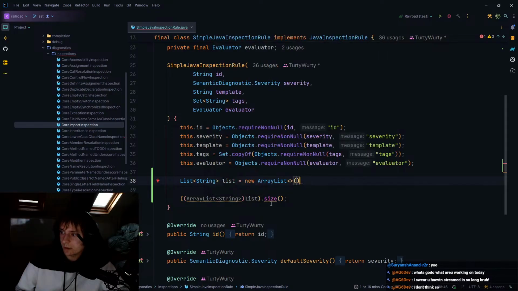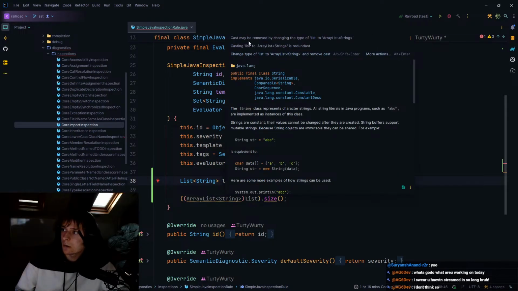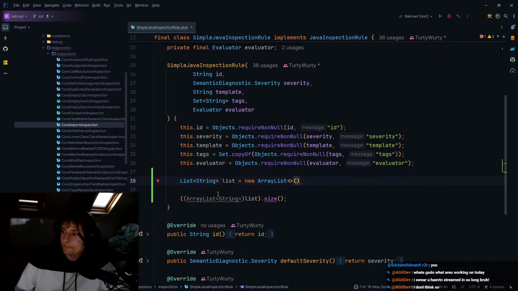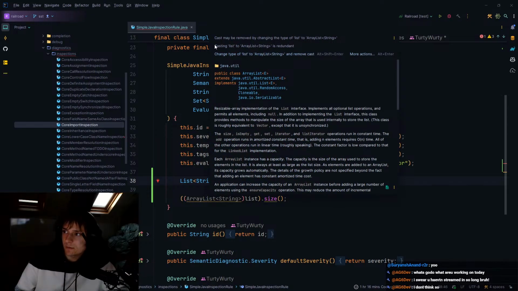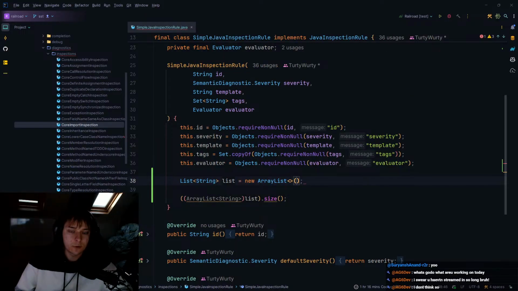I don't know which it is. I think it's this one. No, that's just result is ignored. Basically this one, I think. Casting list to ArrayList of String is redundant, right? So that's the one we're trying to do. So what it requires is more than just checking whether a cast is legal.